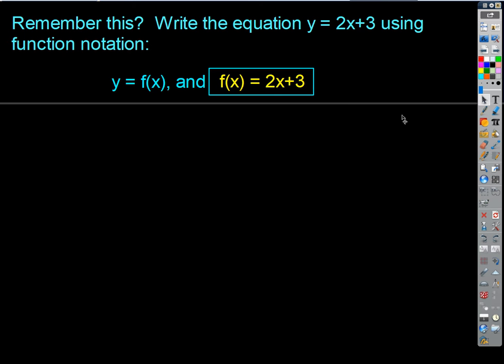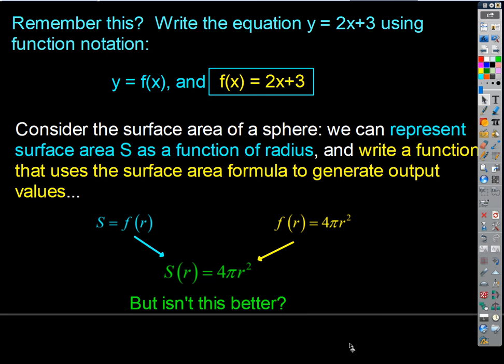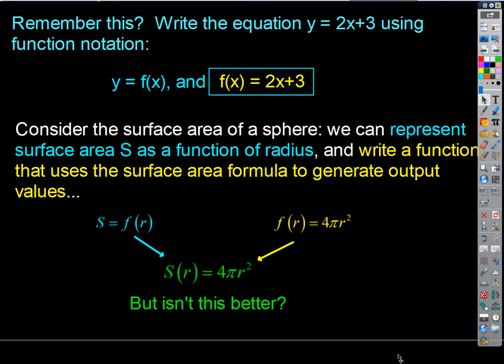Quick review. This is how we would have written this equation up until now this year, right? But when we start to talk about functions, we're going to trade the y notation for the f of x notation. A lot of times we do this kind of thing with functions that mean something. Like if we're going to calculate the surface area of a sphere, for example. Well, we know that surface area is a function of radius. Now think what that means. It means I should be able to input values of the radius and output from the function the surface area of the sphere, values for surface area.